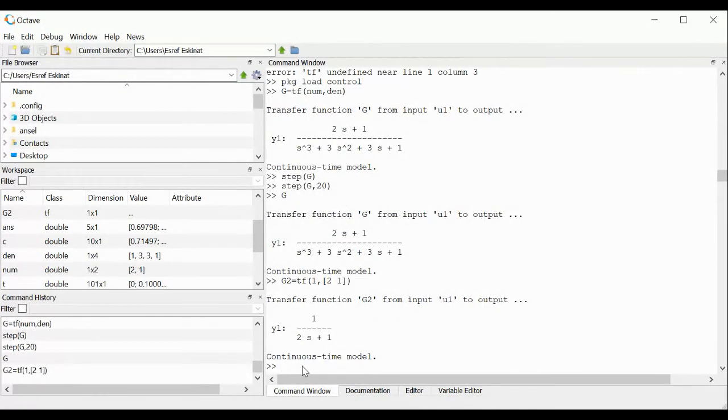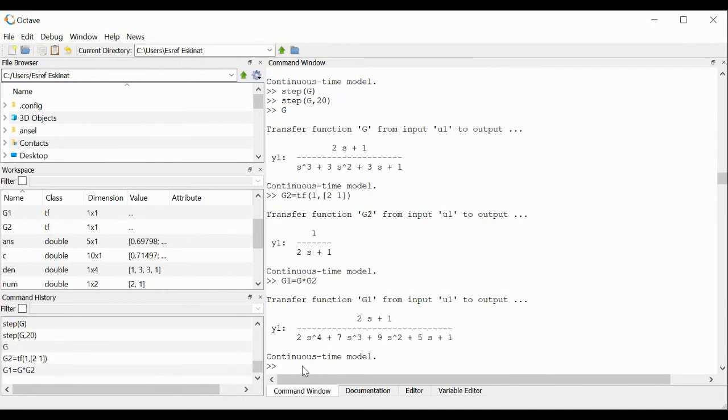So it's 1 over 2s plus 1. Now we have two transfer functions, G and G2. So let's say G1 is G times G2. Now I have multiplied two transfer functions.